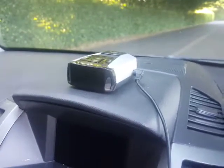Hi fellas, just wanted to show you my new Cobra SPX6700. It's a lovely radar laser detector, dash detector, fully legal in the UK and USA. I think in Virginia and America and US air bases, they're more or less banned. I got this for a song.